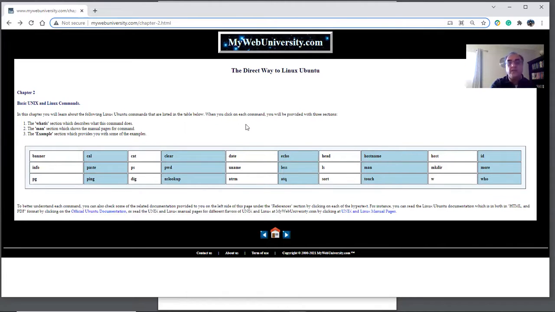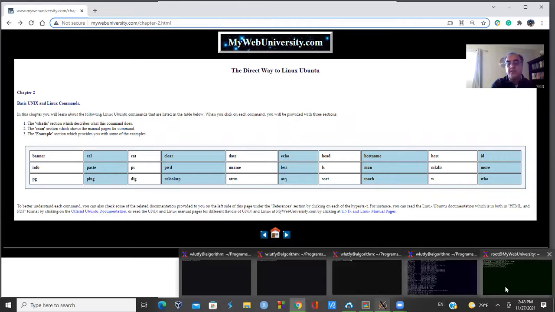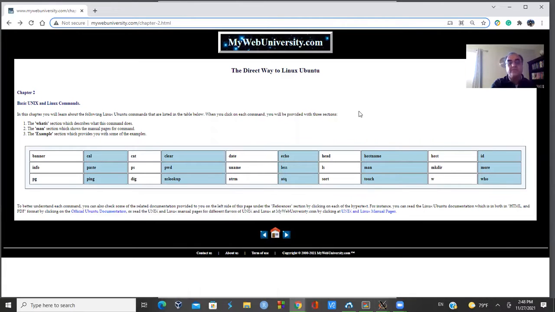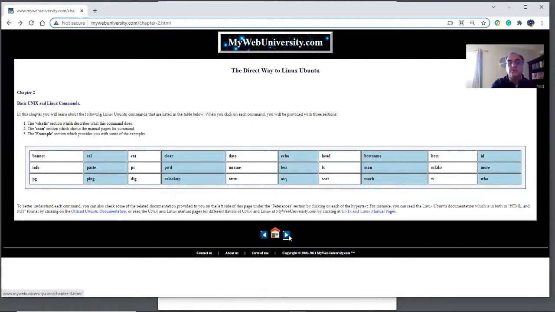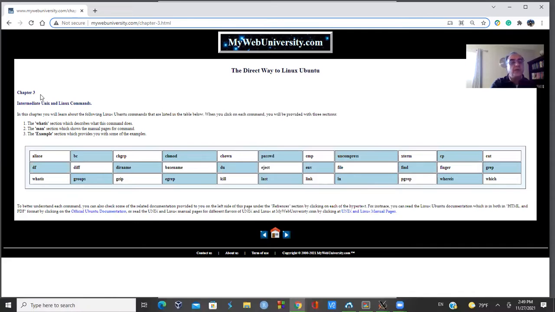At the same time, I want to make sure that if you're running a VM or a Linux server or a Linux workstation or anything, you could practice the same commands and examples that I was showing you on an SSH connection. SSH stands for secure shell connection, which I will show you in the next chapters.